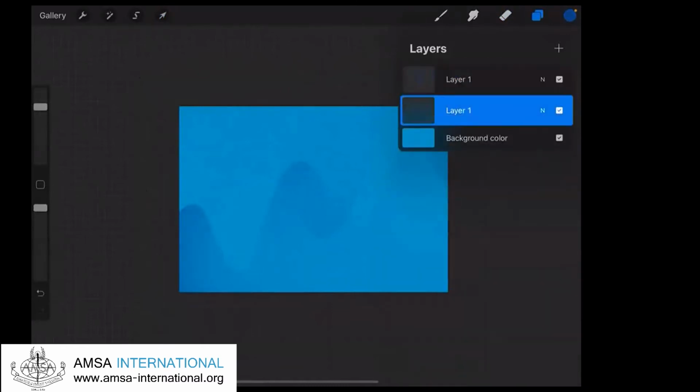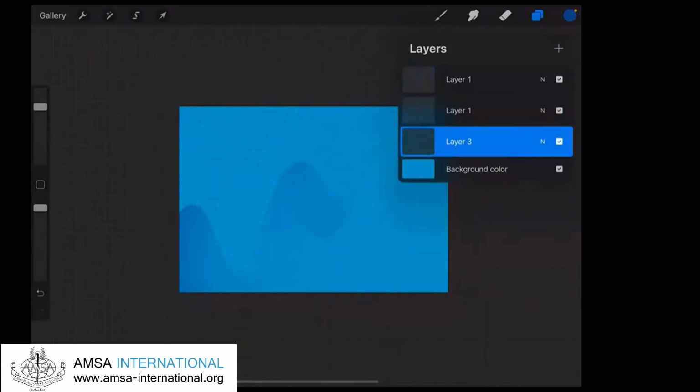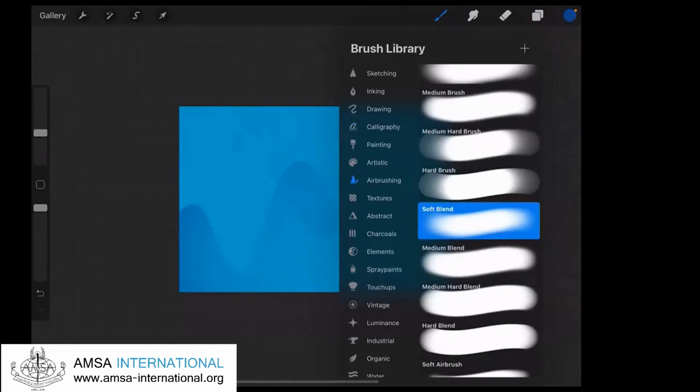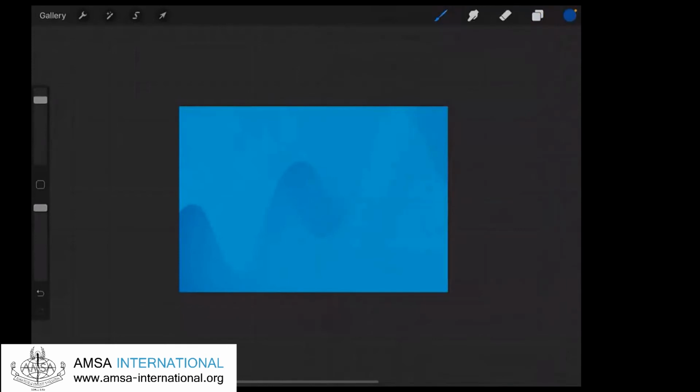Something like that. And sometimes if I feel like the background is still too simple or still too basic, sometimes I also add colors directly through a soft brush. So it would form this nice gradient effect. So I can just use an airbrush, like the soft blend brush before. And then I can just edit bit by bit.